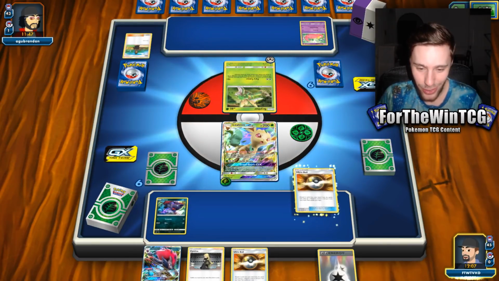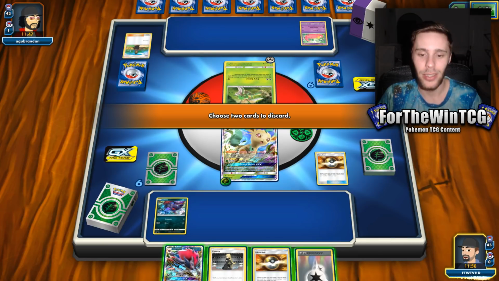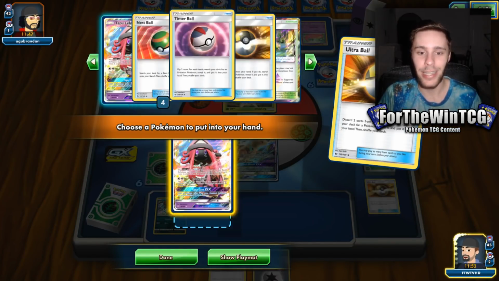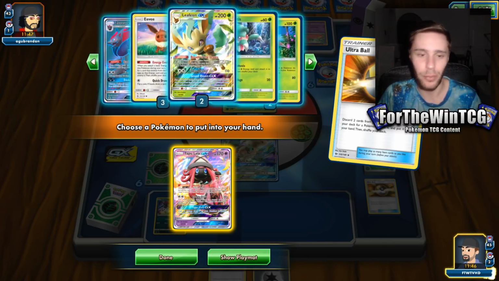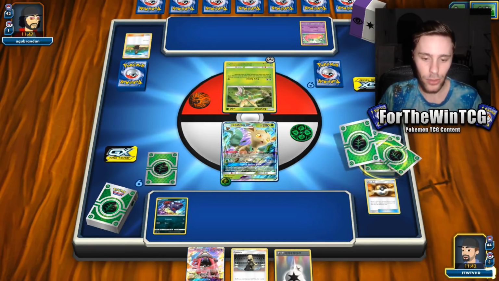So we're actually going to discard the Zoroark and the Ultra Ball. I'm assuming we have 2 Zoroark in deck. We do. Good stuff. We're going to get Lele, get Elm's Lecture, and get 1 Zorua and 2 Fomantis. Oh, we only have 1 Fomantis. That's fine. We'll get another Eevee. That's what we'll do.